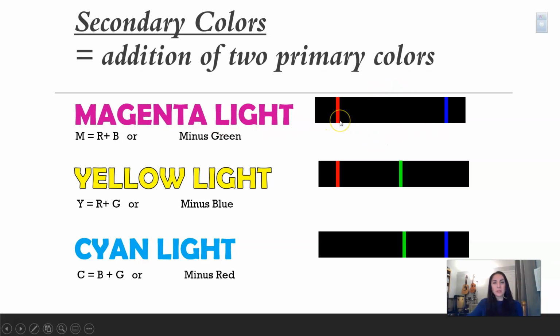So in other words, what this means is that when you see something like this magenta color, your eyes are getting a lot of red and blue intensity, but pretty much little to no green intensity, hence the word minus green. And when you see yellow light, your green and red cones are very sensitive, but there's no blue. So your mind has now made a new color.